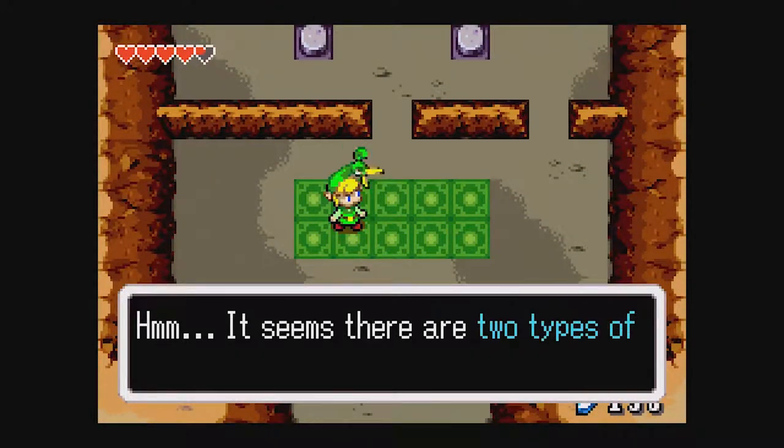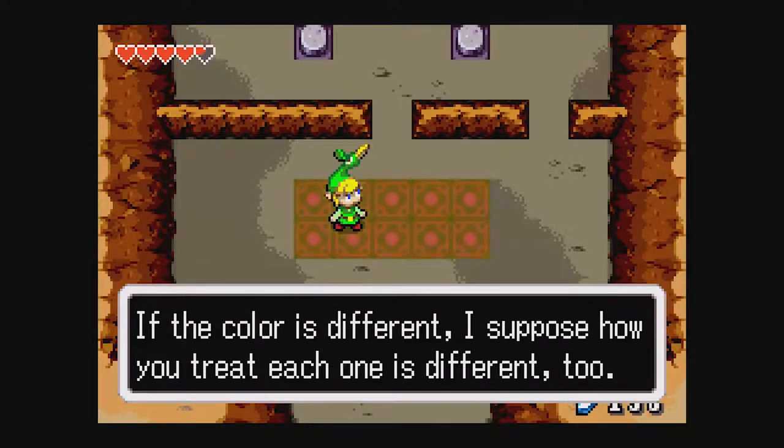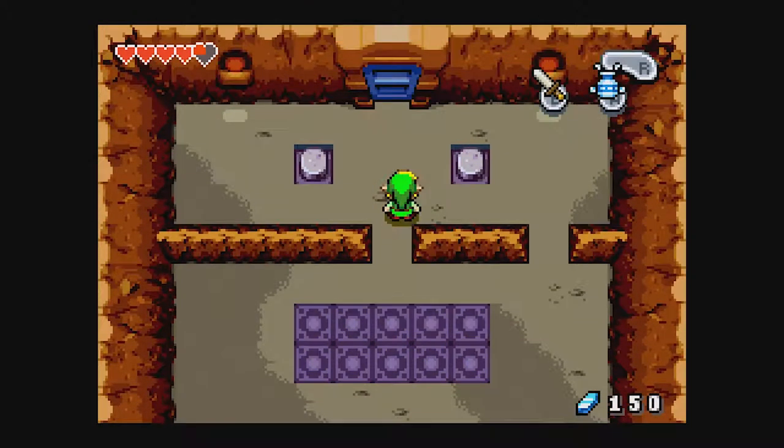I don't understand these floors. Seems there are two types of bean on Mount Crenel, blue and green. The color is different. I suppose how you treat each one is different too.